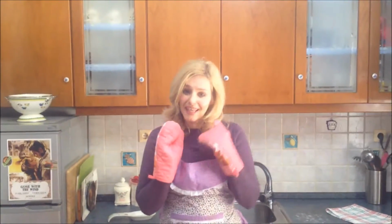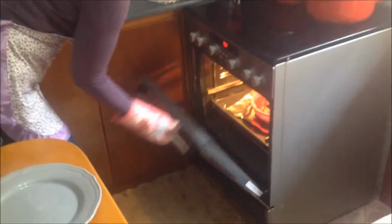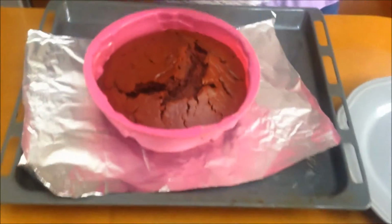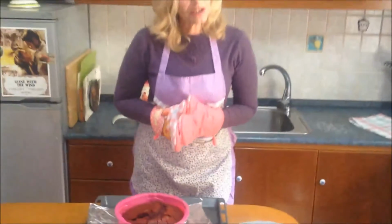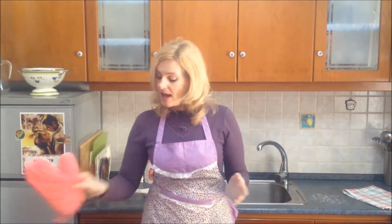Okay guys, my cake has been baking for an hour and it's ready to come out. Let's go get it. There it is. There's my beautiful beet cake. And you can't beat this. Okay, listen closely here. We're going to let this cool for about 10 minutes so we can demold it, so it doesn't fall apart. I forgot to say at the beginning of the recipe that the beets have to be boiled, of course. Don't put them in raw because your blender is going to go wild. So we're going to wait for this to cool and we're going to demold it.